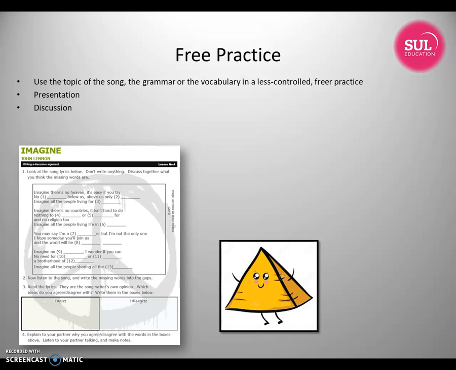Then put the students into pairs and ask them to negotiate a single list between the two of them, starting with the most important item. For example, if student A thinks that skydiving is the most important thing to do before she dies, but student B wants to visit New York City, they must argue with each other and negotiate until they both agree on item 1 on their new list. Then, and only then, can they move on to item 2.